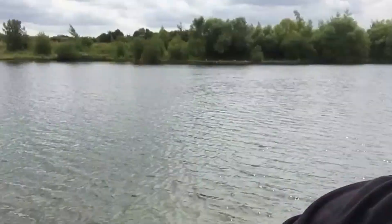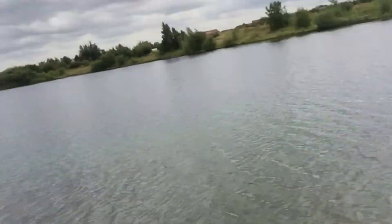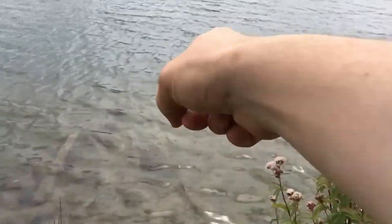Hello again, we're doing a bit of magnet fishing. The wind's a bit bad so I'm trying to cover the microphone. We're here in Eye Green, this is the Nottle. A long while ago there used to be a brickyard here because my granddad used to work over here — he used to live over there, as did both my uncles — but then they closed it down. Now it's full of water. You can still see some of the buildings. So we're going to try a bit of magnet fishing.